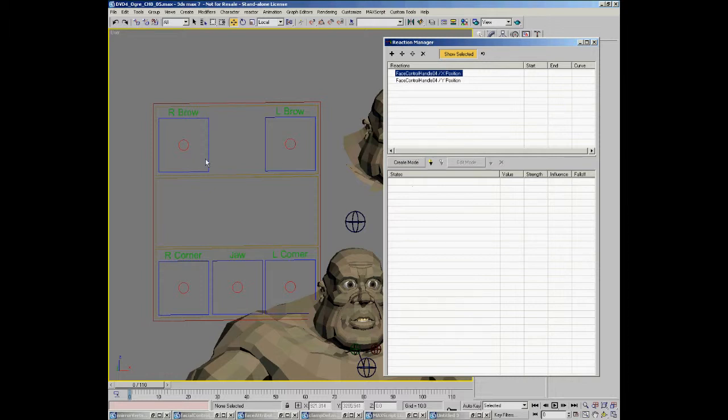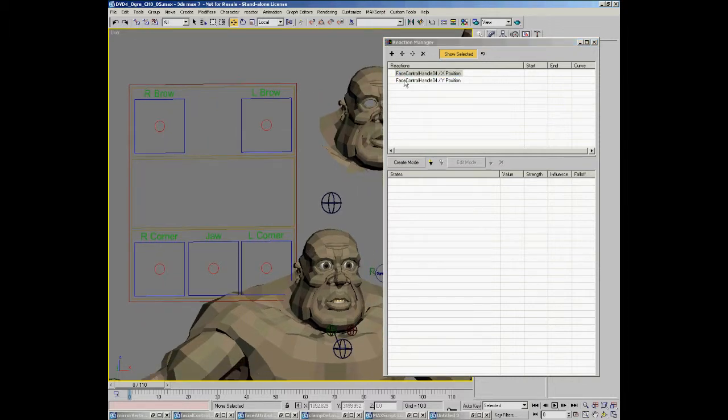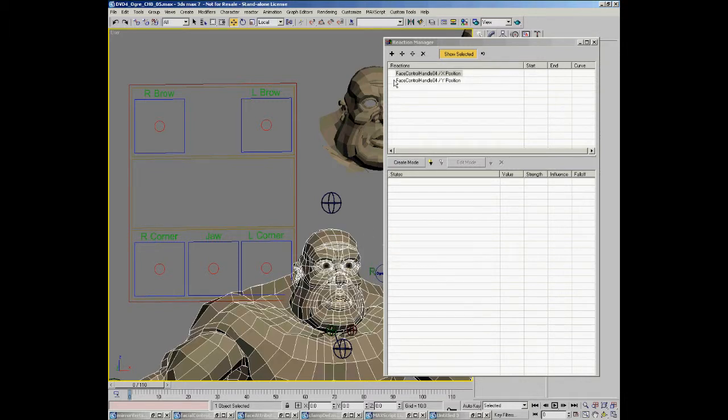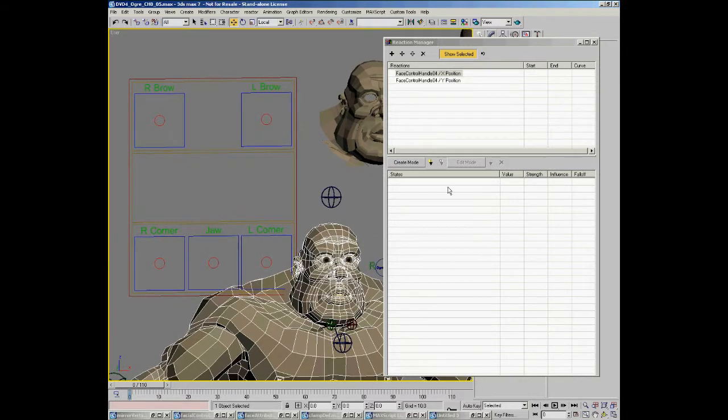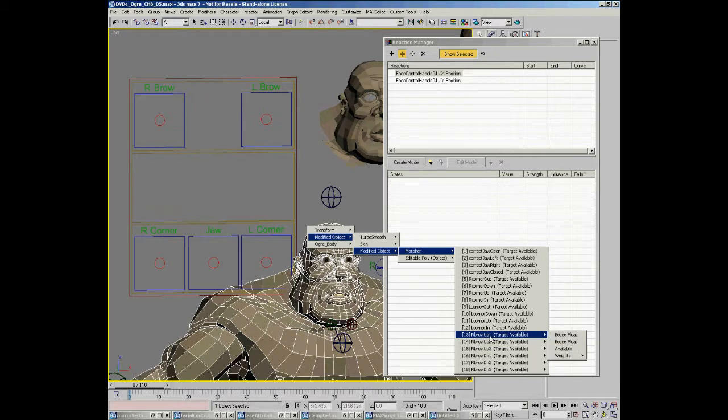And now what we need to do is add what we're going to control in each of them. And essentially all of them are going to be the same. We're going to add all of them to both of them so we know what's going on. It's just sort of easier that way. I wish there was an easier way to add multiple targets.